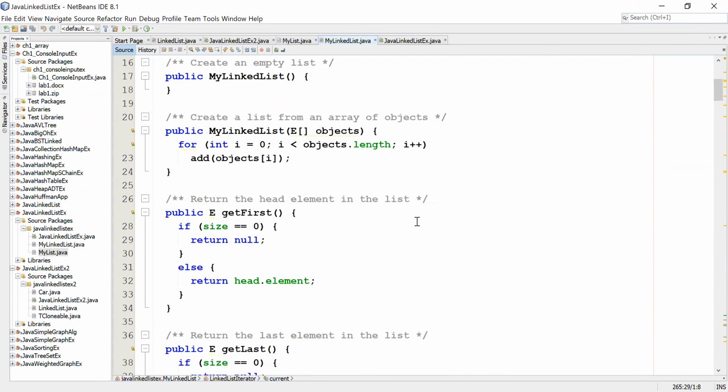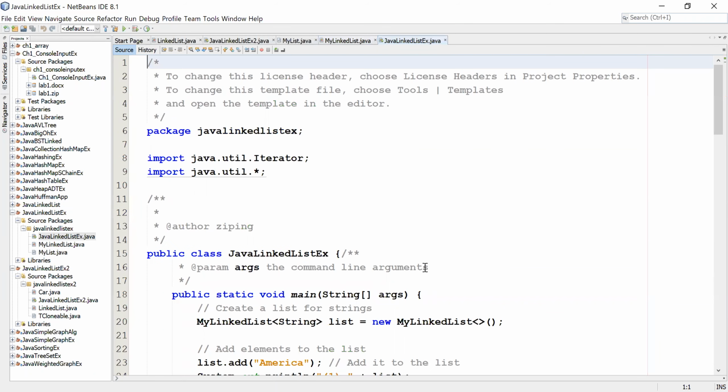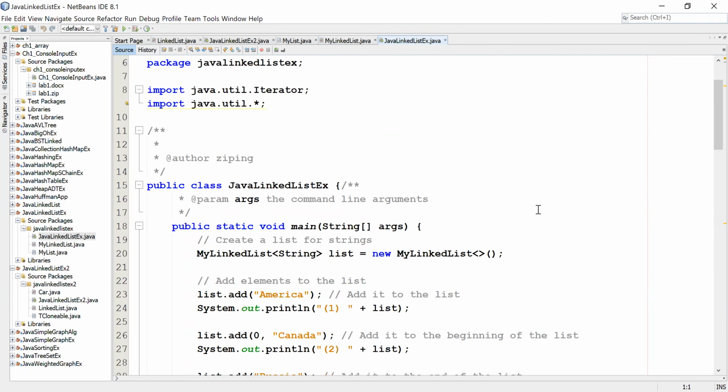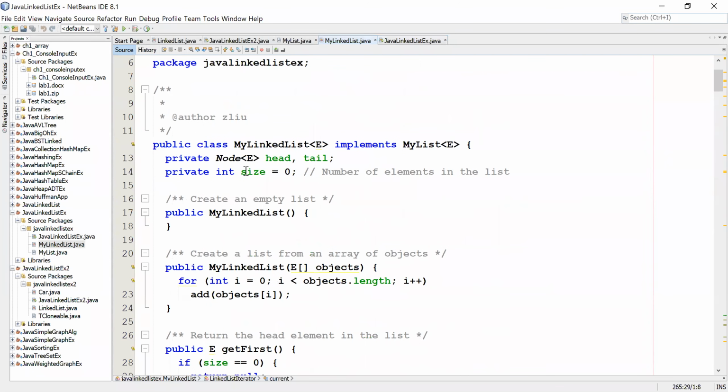So that's all for this linked list version, implementing my list interface. Then let's take a look at the driver part. In the driver part, we first have the string. We create a string linked list. Then did you see, you just call the add method. Let's see in this linked list.